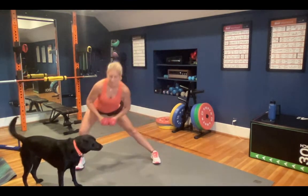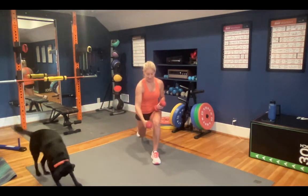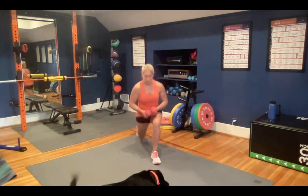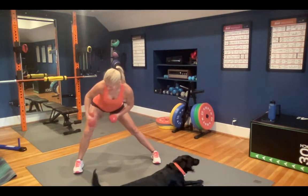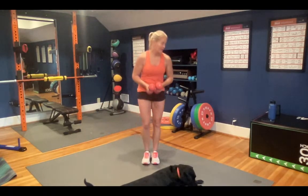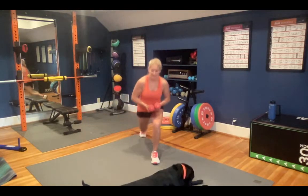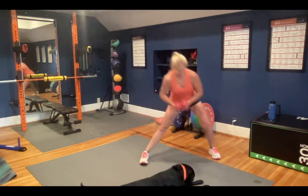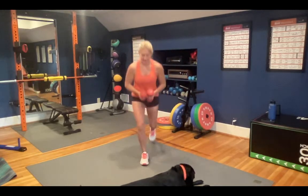Keep those shoulders back. Keep your abs tight. When you step out to the side, check that knee, and then check that your knee is behind your toe here. So when you do these side lunges, you gotta stick your butt back, and that is how you keep your knee behind your toe. I want slow and controlled movements. 3, 2, 1, and done. Other side, out to the side. Check that knee is behind your toe. Step back.